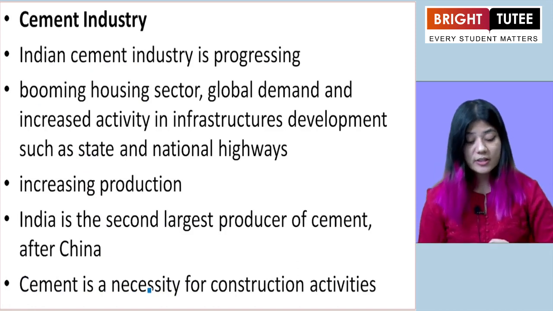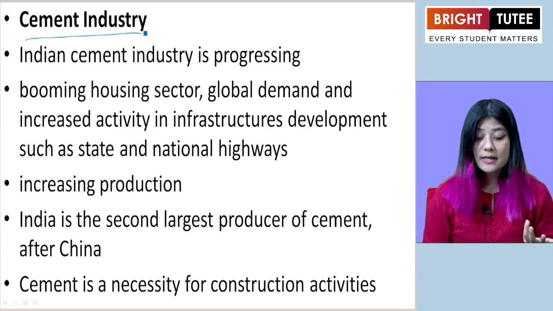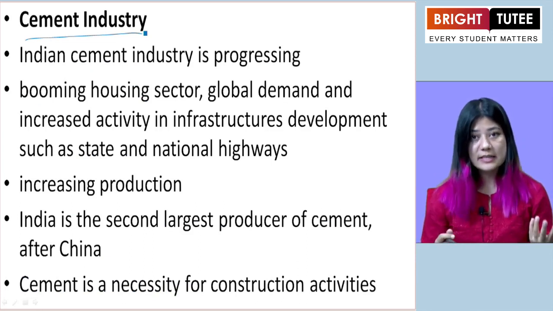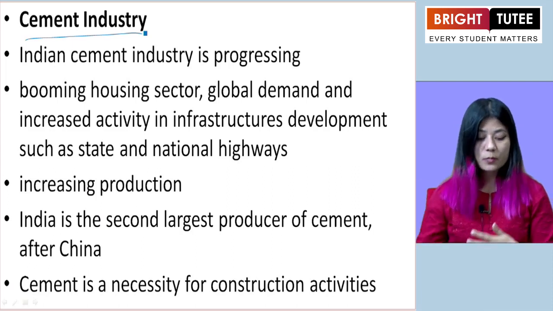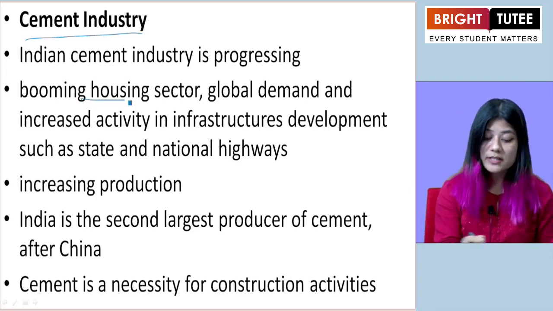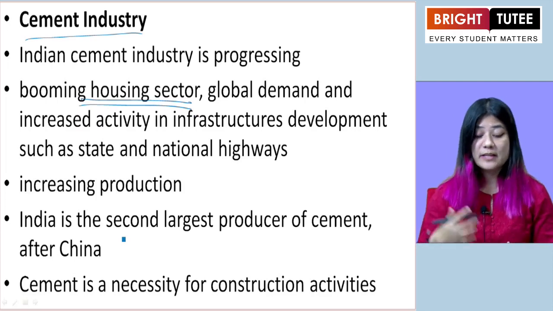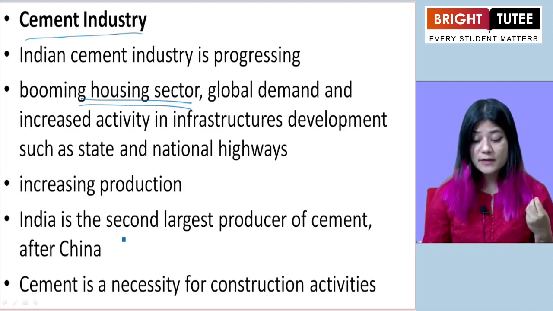The next industry that we are going to look at is cement industry. The cement industry sector is progressing in India. It's not doing extremely well, but it's doing quite well. Today there is a booming of the housing sector. The housing sector is the building of houses for people. It's increasing rapidly, so there's a high demand for cement.